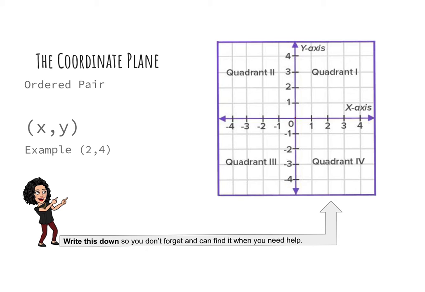So the coordinate plane is what is used to graph two linear equations or points that we can use to represent real-world scenarios. The coordinate plane houses multiple points with something known as our ordered pair, which we will talk about in a later slide. It also has an x-axis, which is the horizontal line, and the y-axis, which is the vertical line, which creates four different quadrants, which are labeled in our system. And this includes positive numbers as well as negative numbers.